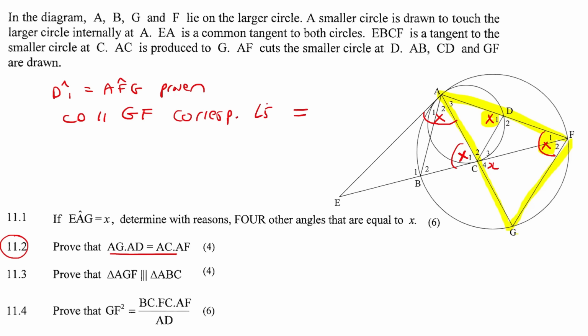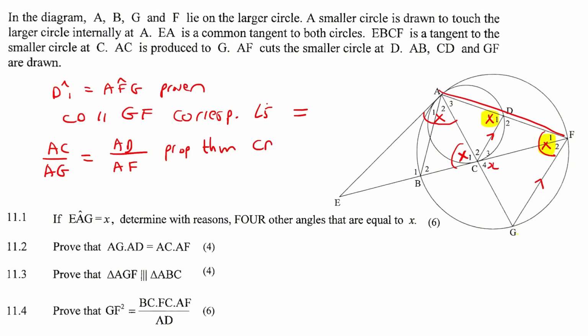Now that we know that these two lines are parallel, we can now go ahead and try to work this out. So we said that they have AG, they had AC. So it's definitely going to be, for example, AC over AG. You could also go AG over AC, doesn't matter. So AC over AG would then on the other side be the same as AD over, and then the reason for that, you can either say prop, and then you would say that the line CD is parallel to GF, or, and the one I'm using a lot more lately, is you say line parallel to one side.